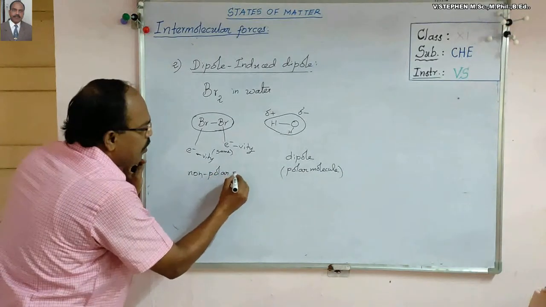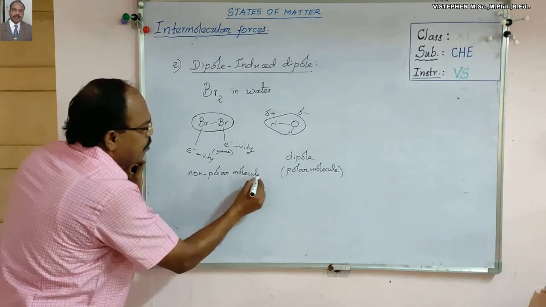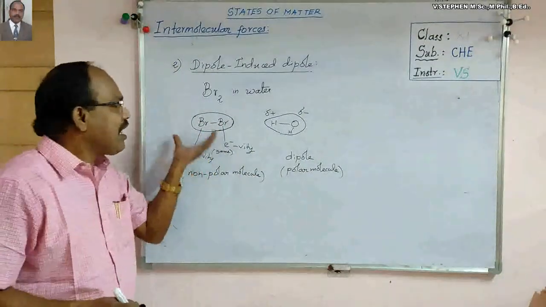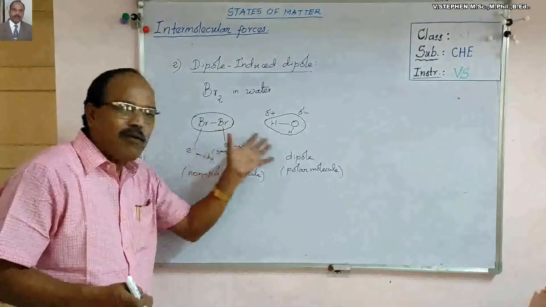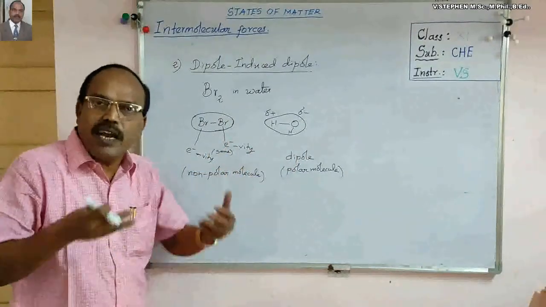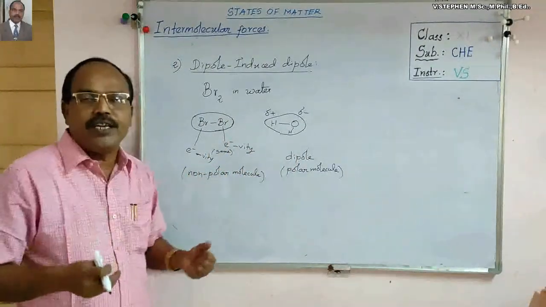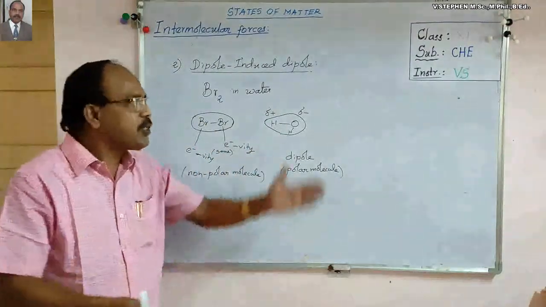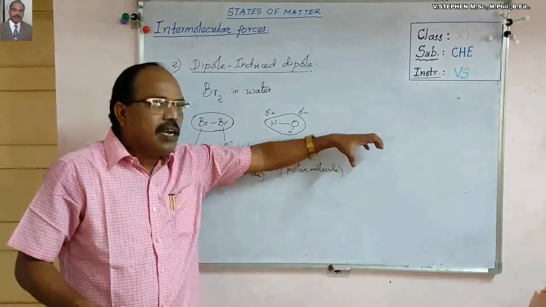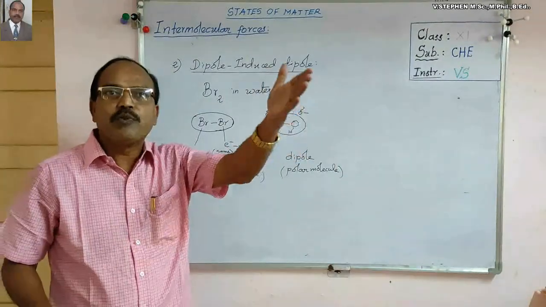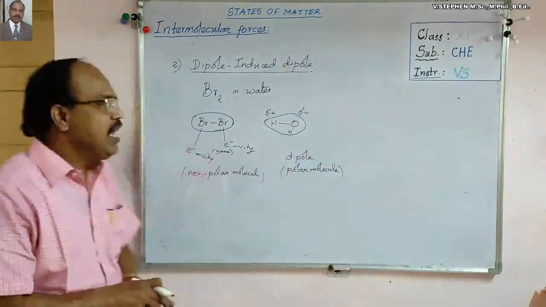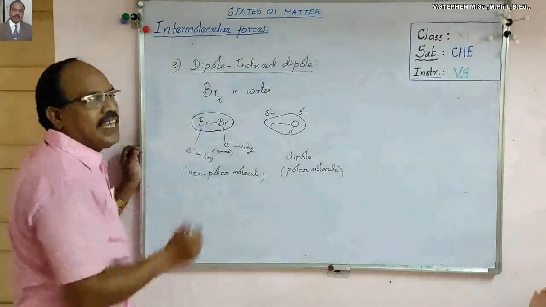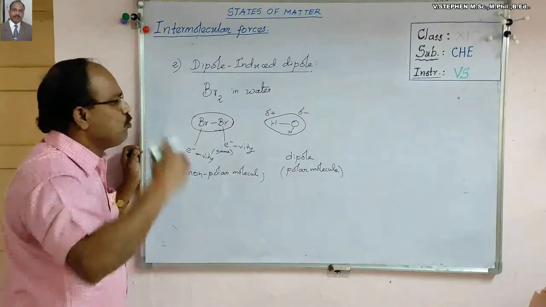So now, with a non-polar molecule, that is why it is a question. Polar-polar molecules mean dipole-dipole interaction. But a non-polar molecule is highly soluble in water, which means they attract each other, they like each other, they have more affinity. So there must be an attraction. It's a fact. I am giving practical proof: bromine water is a homogeneous mixture, highly soluble, and the reason cannot be explained by dipole-dipole attraction. So the second theory is dipole-induced dipole.